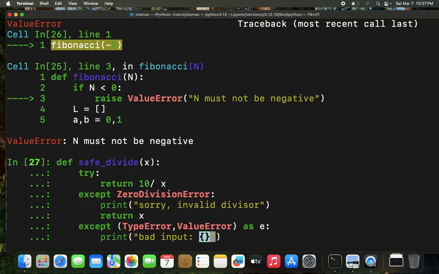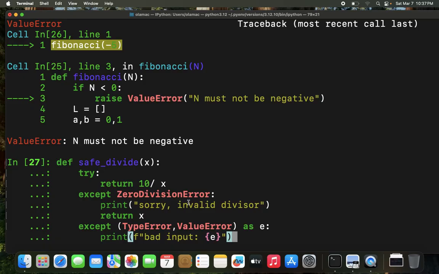So this should be an f-string, not like this, f-string. Now we can pass e here. So what this except block does is handle multiple exceptions, and then this one just handles the zero division error exception.